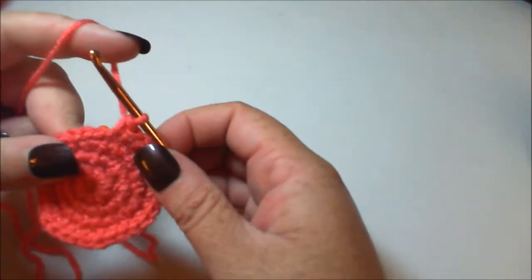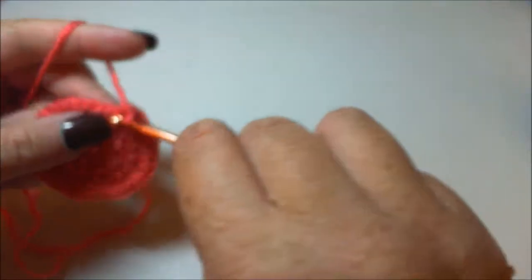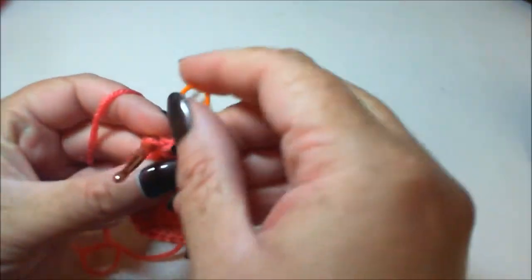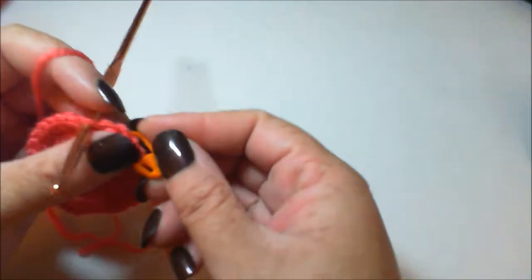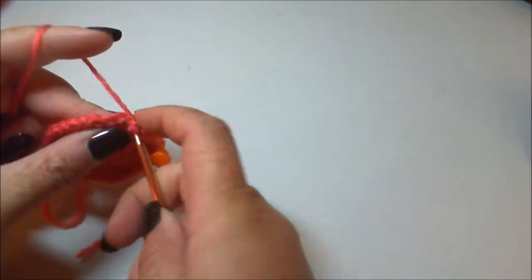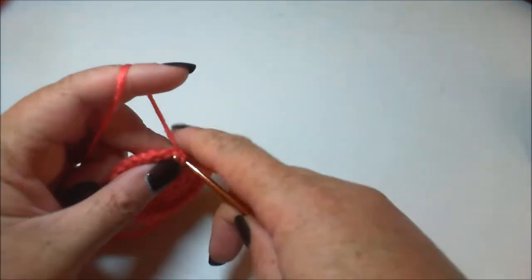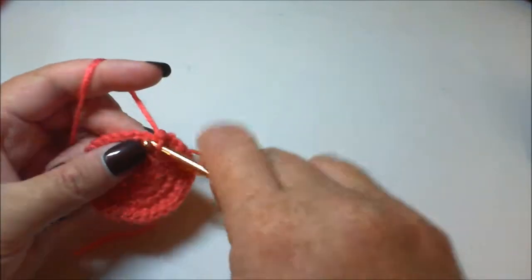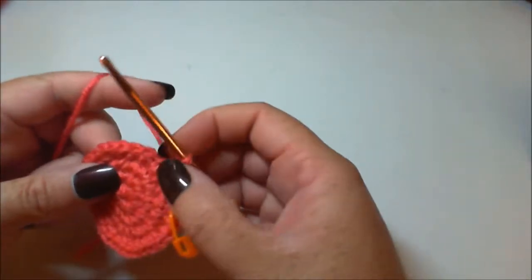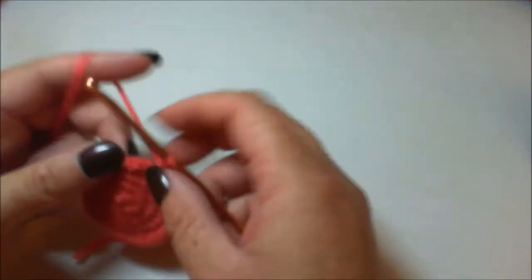Alright, in round five, we are going to increase in the first. Mark our first stitch. And then single crochet in the next three. That's one, two, and three. So that's the pattern all the way around. Two, one, one, one, two, one, one, one, two, one, one, one. All the way around.